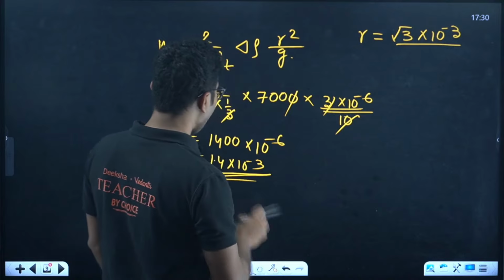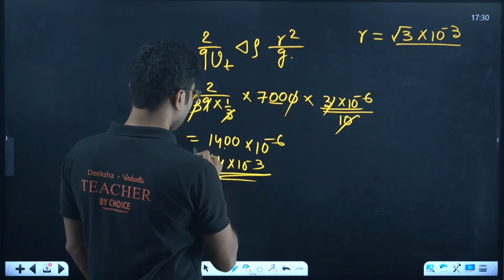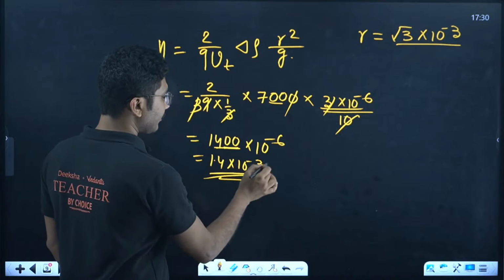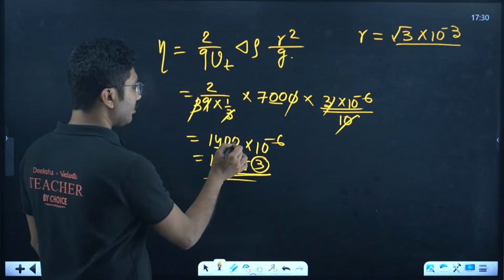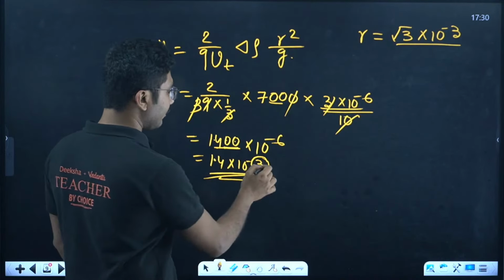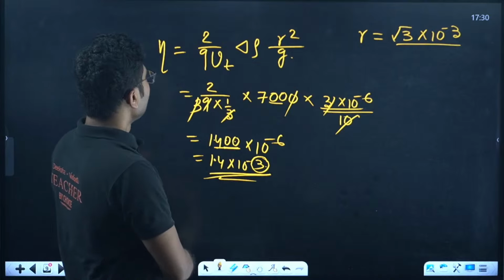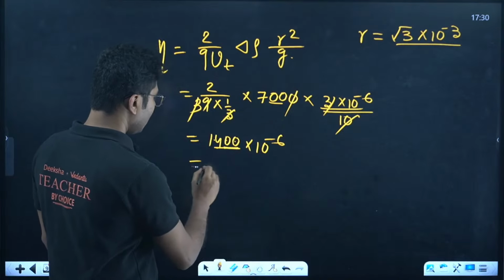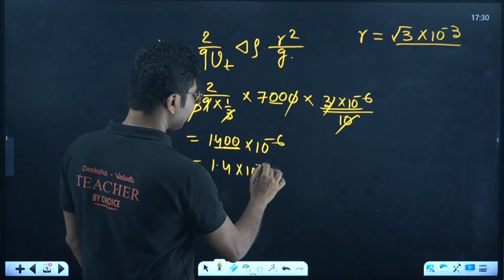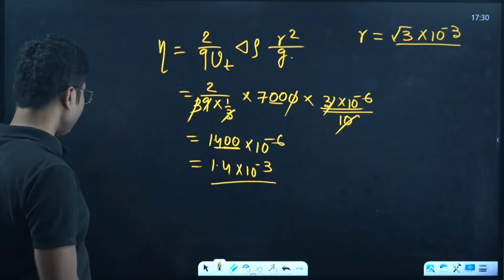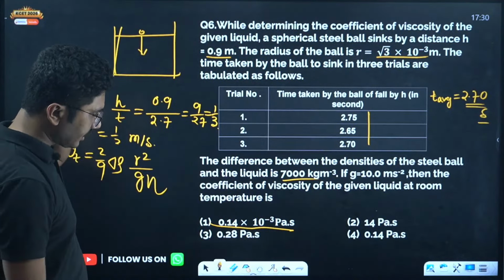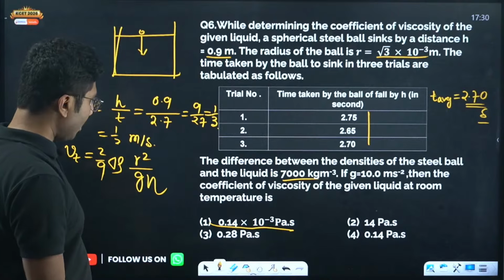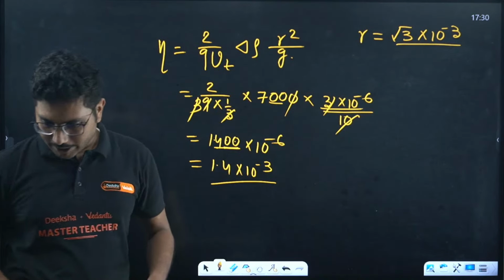But we are getting 1 zero less. So 1 2 zeros here. 1 2 0. 3 zeros we have taken out of this, so 10 to the power of minus 3 is coming. Okay, so it will be 1 2 3. Decimal will be 1.4 into 10 to the power of minus 3. So I need to check this question once. The formula is correct, I know. So it will be 1.4 into 10 to the power of minus 3 that I am getting. Okay, but whether there is a typing mistake in the option or this question was partially incorrect, that I have to check once, because it is coming out to be 1.4 into 10 to the power of minus 3.